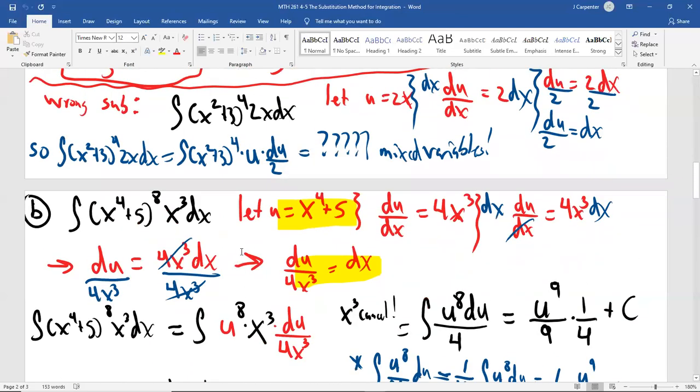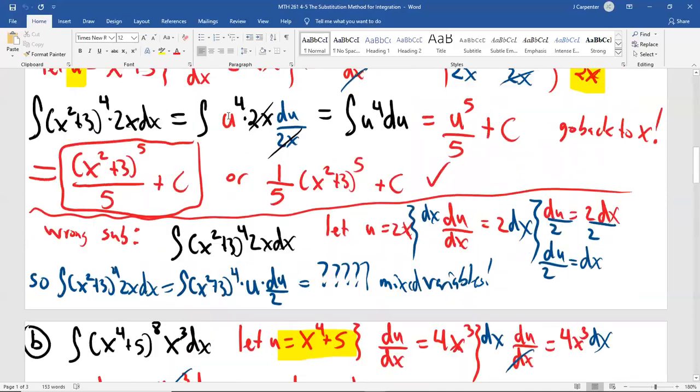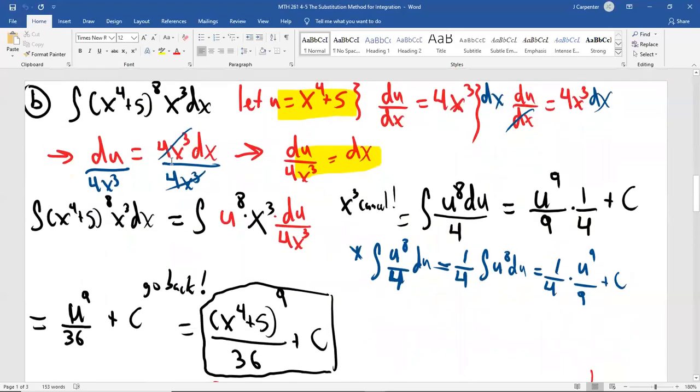And then I also pointed out that what's interesting is you might say, okay, well, if we can integrate this (x squared plus 3) all raised to the 4 times 2x, you could probably do it if the 2x wasn't there. And in fact, we don't know how to handle that yet. Well, I did say that you could expand this thing to the 4th power, but that's kind of a pain. Nobody wants to have to do that. And the same thing goes for this one. Without that x cubed, this would be a massive pain to have to do. And that's the one I think I said would take you probably half an hour plus. And you've got to have really good bookkeeping skills to even still get it right.